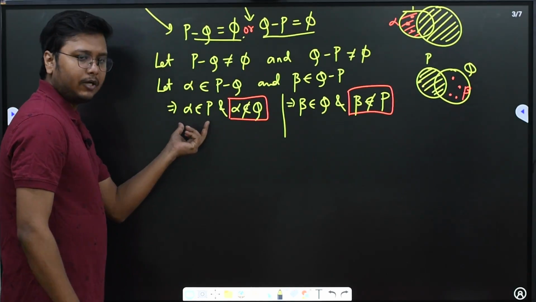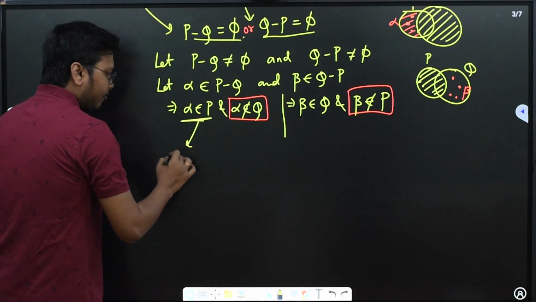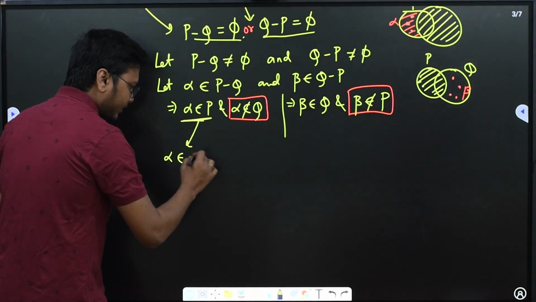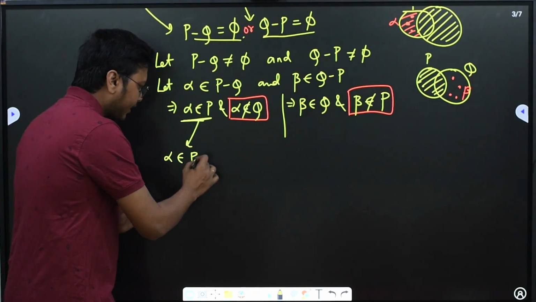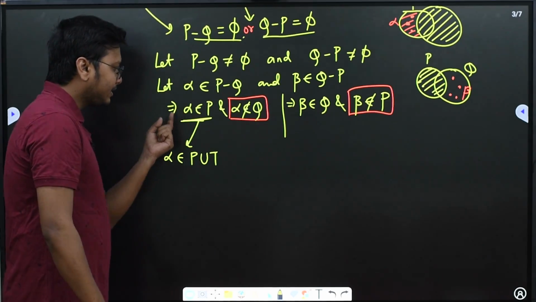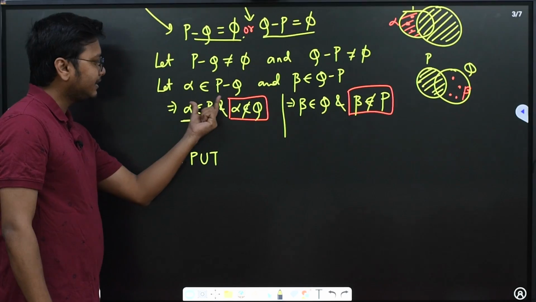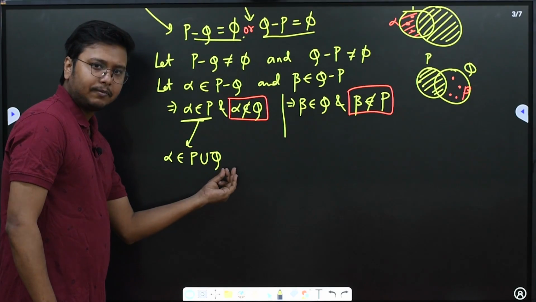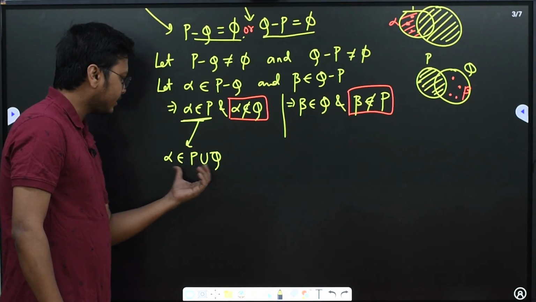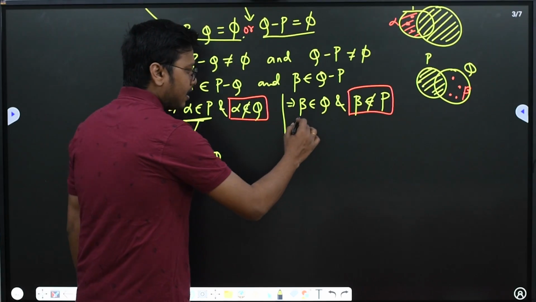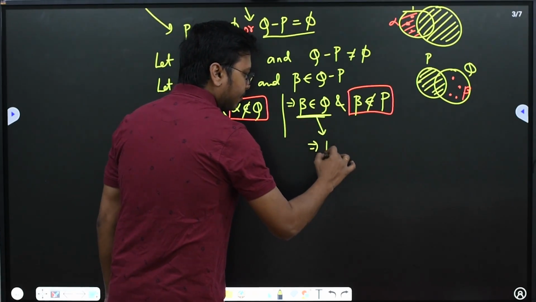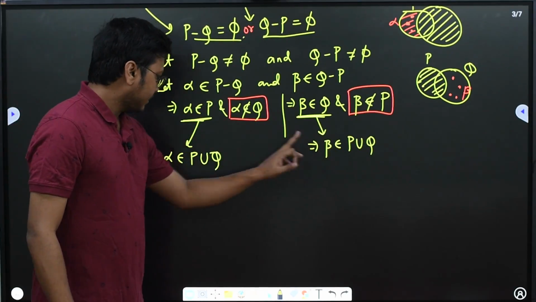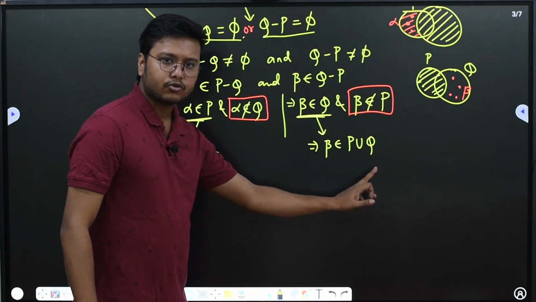I have got alpha belongs to P. So let me work on this. By the previous logic which I have done a few seconds ago, if alpha belongs to a set P and I increase the size of the set, it will still be belonging over there. So I am increasing the size of, sorry, it's not T, it's Q actually. So if I increase the size of the set P by doing a union of Q with it, alpha will still be belonging there, and by similar logic beta will belong to P union Q. Okay. So I have taken that alpha belongs to P union Q and beta belongs to P union Q.